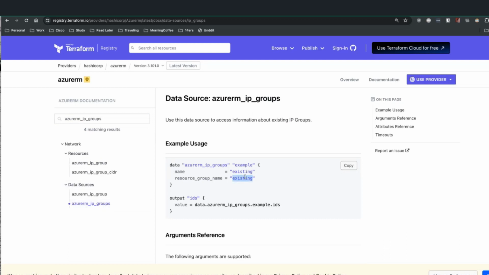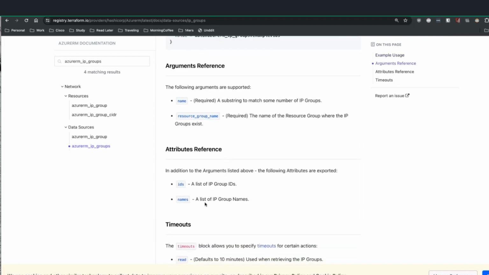You could give it a partial name and it would find all the names that looked like that, using simple regex, and give you all their IDs and names, which is cool. And I'll probably do more of those in the future. If that's something folks want to hear about, adding stuff to the Terraform providers, I think that's really cool. It was hard because it's Go. It's not similar to Python and Bash that I'm more used to, but it was fun.